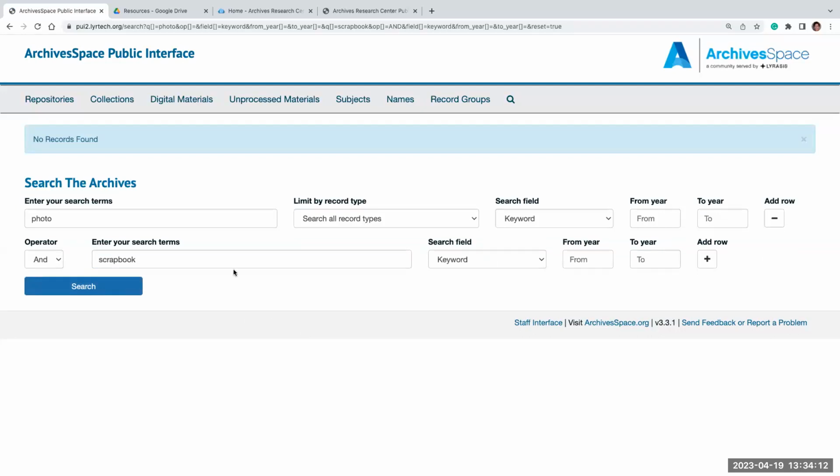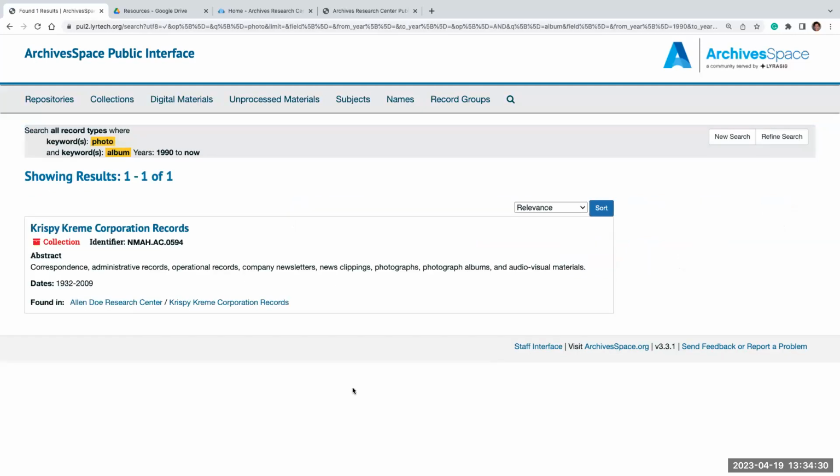No records found, not a thing in this implementation. But if you want photos and, let's see, I'm just going to type in album, and you want them to be within the 1990s, and click search. Voila, we have one result, Krispy Kreme Corporations.